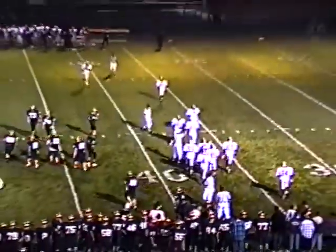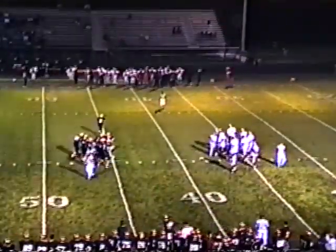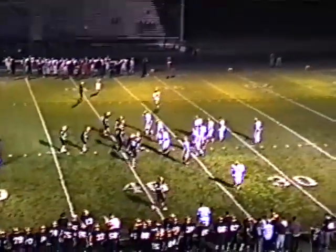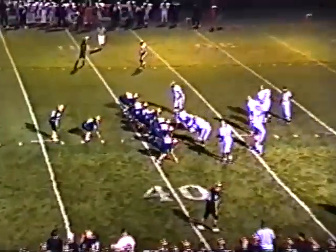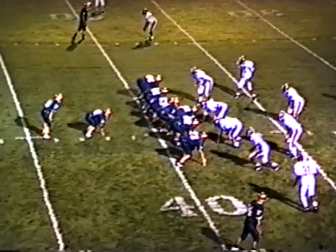Snap, pitch, comes to the near side. Newland again gets to the outside, gets to the 40, inside the 40, before he's bulldogged down there by Antonio Lockett. But that is very close to a first down, and we don't see the chains moving. But yeah, now we see the signal from the official. Antonio Lockett's a pretty decent athlete. He's only a junior, and he made a couple nice runs at fullback, and now he's made a real nice tackle on Newland.